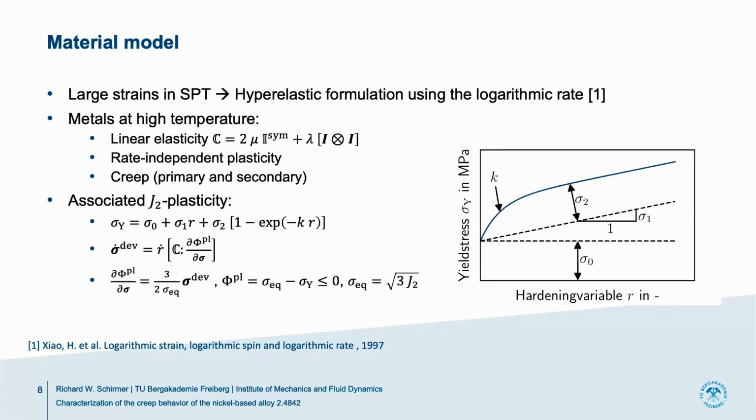The linear elasticity is just Hooke's law, given over there. The rate-independent plasticity is based on a von Mises type associated plasticity, also known as J2 plasticity, with an extended Voce type hardening law that's shown here, where you have the initial yield strength, a linear term and an exponential saturation term. All the equations you probably know, like a radial return mapping algorithm.